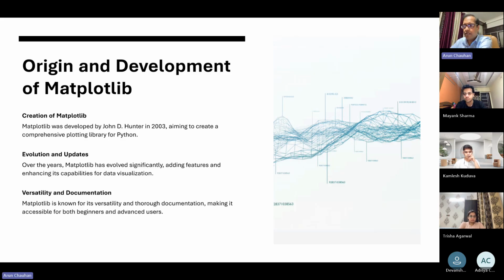Again, it is very extensive. It is known for the kind of documentation it has, and it is quite versatile. While we can pick this up again in the use cases, when you are putting something into a publication, writing a white paper, you want beautiful charts which can be zoomed in and zoomed out without the quality of the graphs getting impacted. This is the place where you will use Matplotlib, typically for publications.